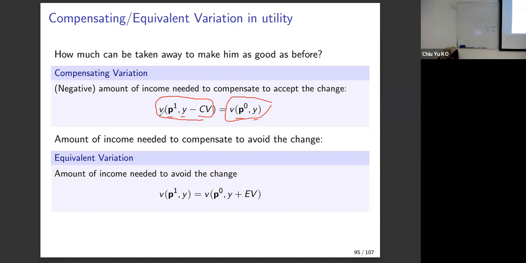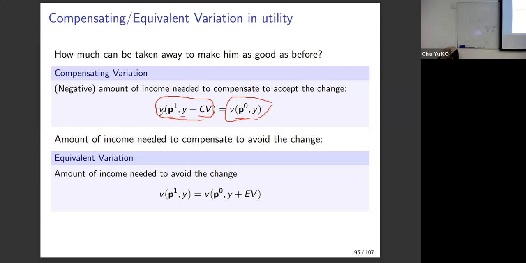So that's why it's a negative amount, negative, negative become positive, right? Because price goes up, we need to pay him more, so we need to see it to be negative. Don't ask me why negative, because this is the way that people defined it in the old days. I don't know why they do negative amount, but okay, just negative. I'm not going to challenge the definition. It should be plus, it's more natural, right? But anyway, they do it this way.